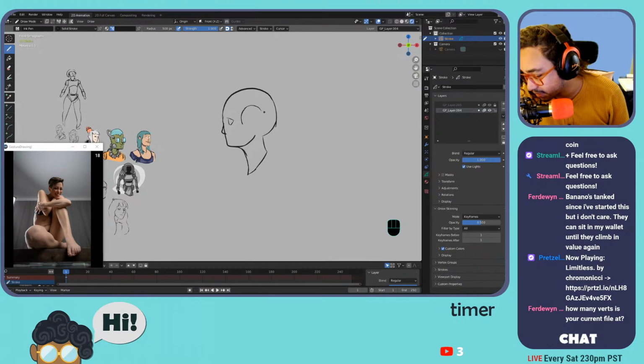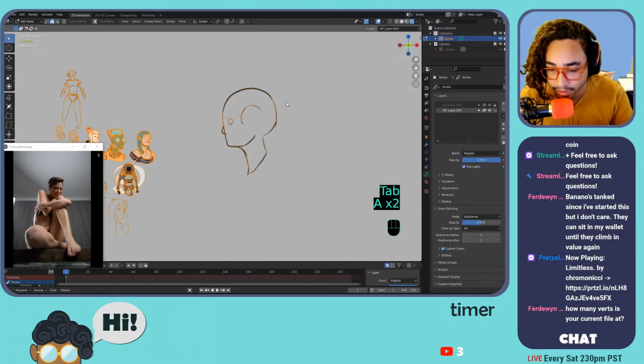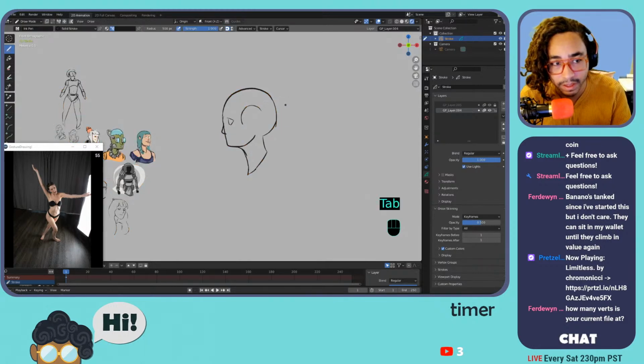How many verts is your current file at? We are at 38,000 vertices, right? Let me make sure. It looks like 38,000 points. Yeah, that's where we're at.